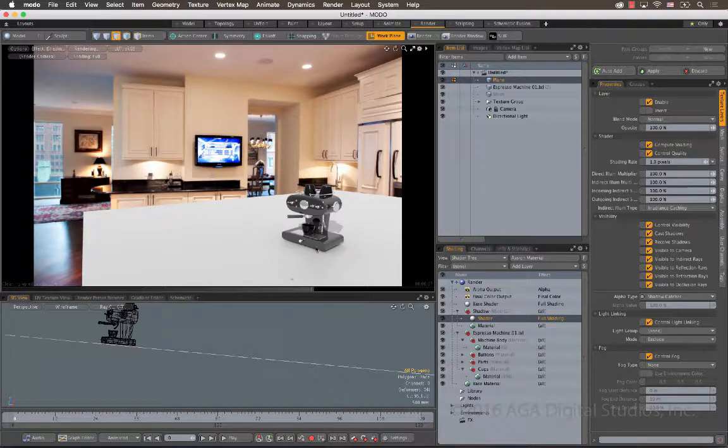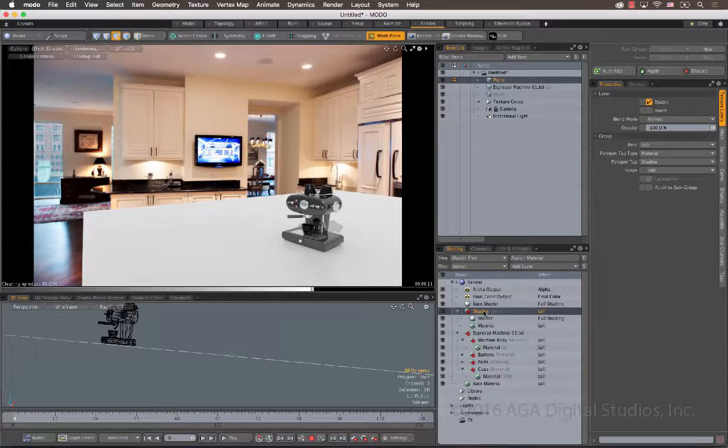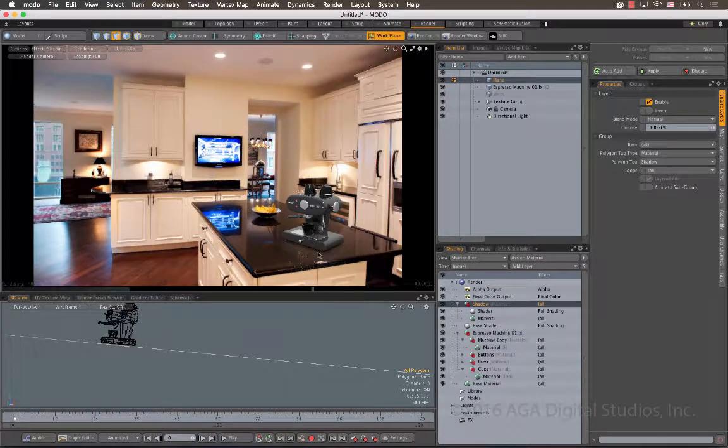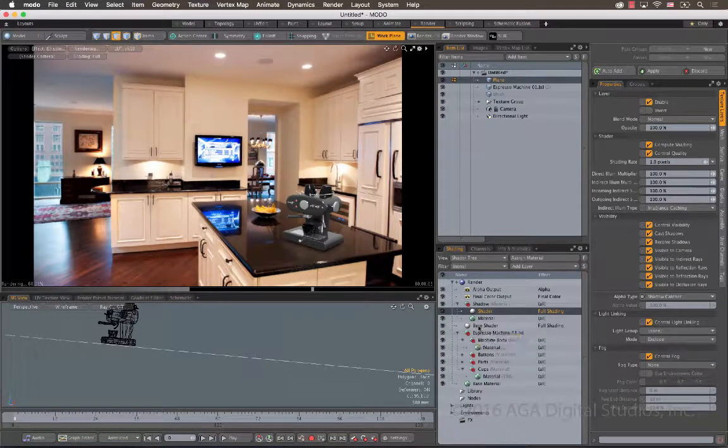Now, right here, I'm still seeing the whole object. Well, what I need to do is make sure that this goes above our base shader. And what happens when I do that is that this shader now is in control and this shader is not, because the render feeds up. Everything feeds up to the render, I should say, in the shader tree. But now notice that I've got a nice little shadow under there and it looks a lot more realistic.